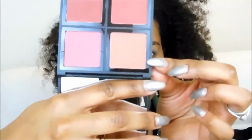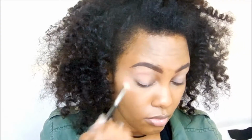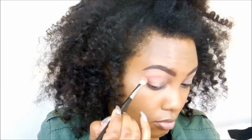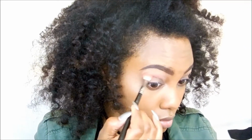I'm grabbing this blush palette by e.l.f. It's in their dark combination, but I'm grabbing that lightest peach shade. I'm going to start working that into my crease with a MAC 217 brush. The reason I'm doing this as my transition color is to bring that orange glow into the shadow, and it makes it feel like it connects back with that lipstick really nicely when you do this.